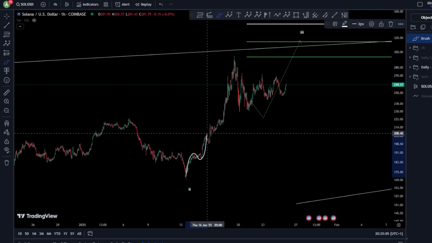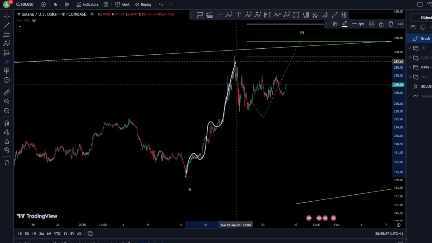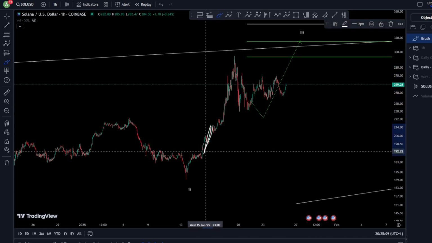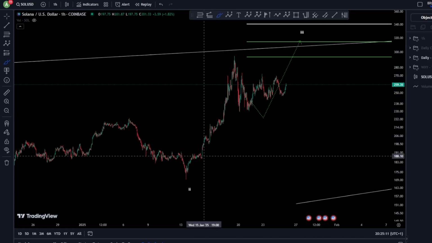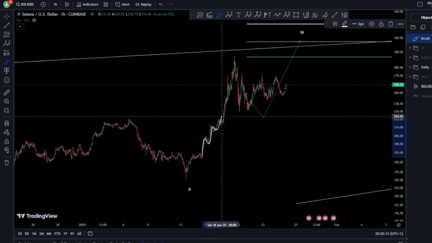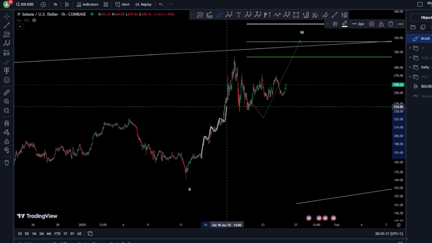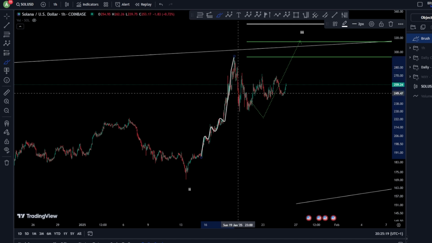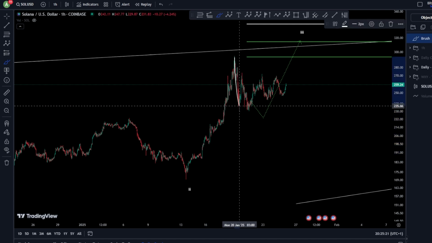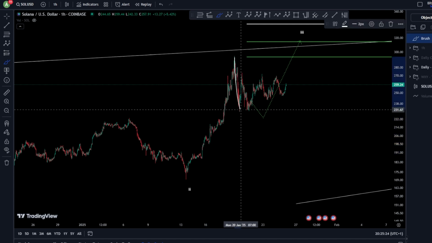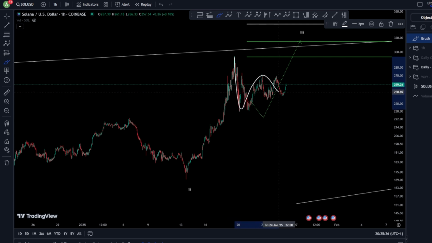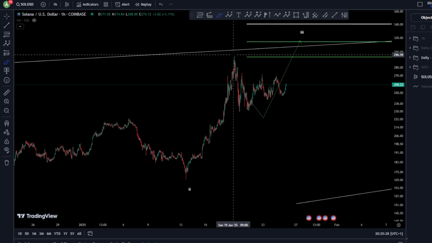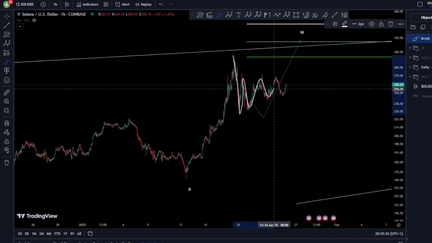Where we have here 1, 2, 3, 4, and a 5, a very short wave 3 by the way, and choppy, but still okay. Then wave 4, which is a triangle here, and then an extended wave 5, and then looking for a kind of correction, and this might be your wave B, by the way, A, B, C, D, E.